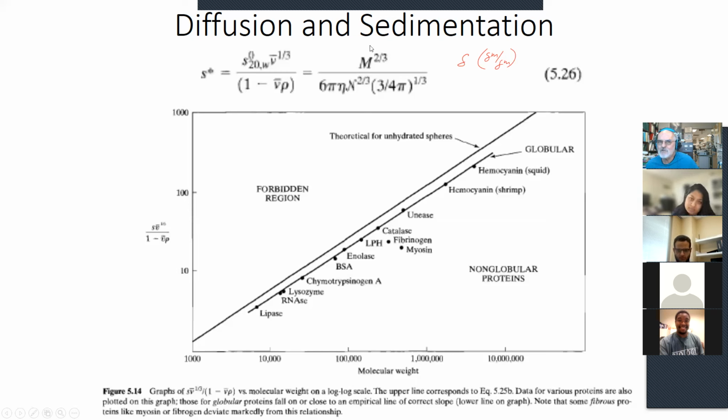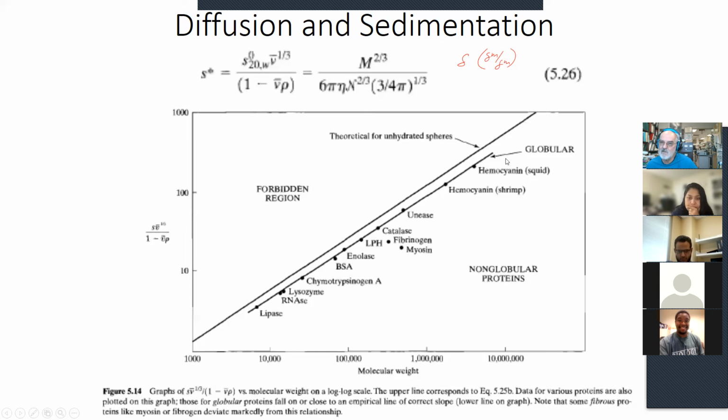So that's why when you collect sedimentation coefficient data, you get information that in principle gives you molecular weight. There's information about hydration that we often have to assume; we don't necessarily measure that. And then there's information about the shape. I should have said hydration if I didn't. And then there's some shape term that you can potentially get that shows up in the F over F naught term. Rods fall off the line because they're dominated by their shape contribution. So in principle, this is showing you that there's a relationship across many, many proteins.